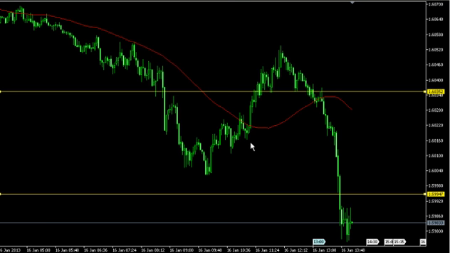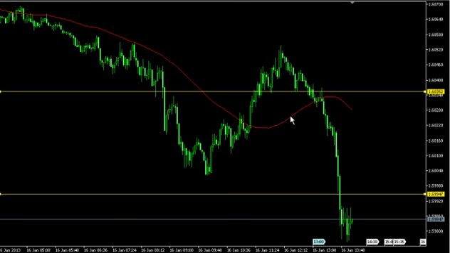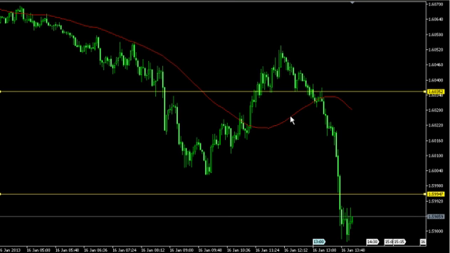Question on which moving average I use. That is just a 60. It's a standard 60 moving average. Why? I'm a day trader. I want to know what the average price is over the last hour, which the 60 gives me on a 1 minute, the last 3 hours, which the 60 gives me on a 3 minute, and the last 12 hours, which a 60 gives you on a 15-minute chart. And they're generally the 3 time frames that I use.